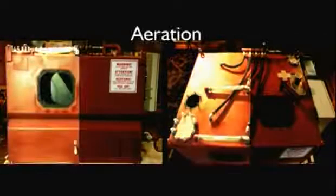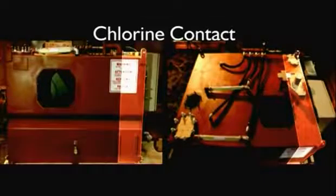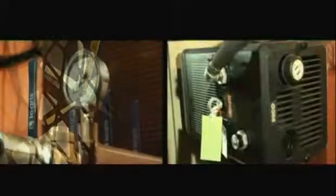In principle, this is how an aeration plant works. There are three compartments: aeration, settling, and chlorine contact. Sewage flows or is pumped through a coarse filter into the aeration compartment, and air is bubbled through it from a series of diffusers. The air comes from low-pressure compressors. The bacteria digest the sewage, turning it into inert sludge, water and CO2.